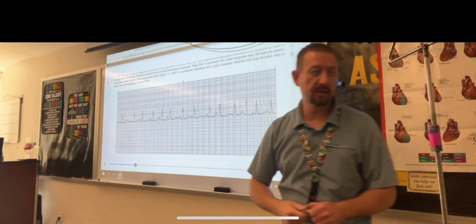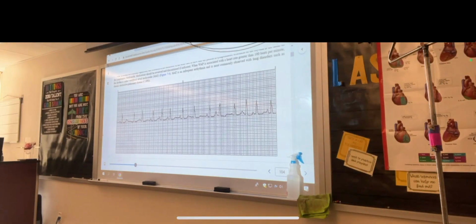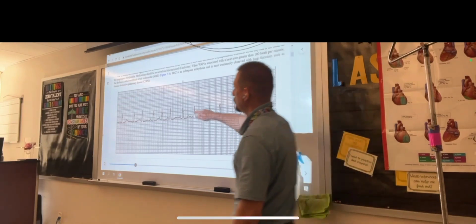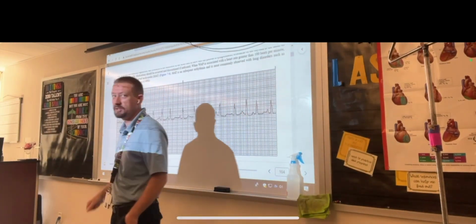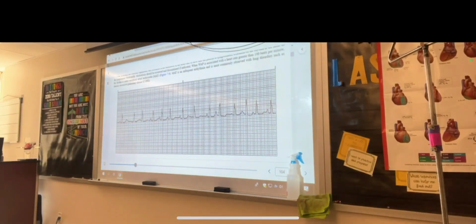So this is wandering atrial pacemaker or multifocal atrial pacemaker. If this is present at a rate that's between the normal range of 60 to 100, then it just has that name. But if it's faster, and it can sometimes be faster, it's usually slower, then we may give it multifocal atrial tachycardia as a name, MAT. So let's say this is 60 to 100. And if this is what results and it's greater than 100, multifocal atrial tachycardia. So it'd be fast with multiple areas.